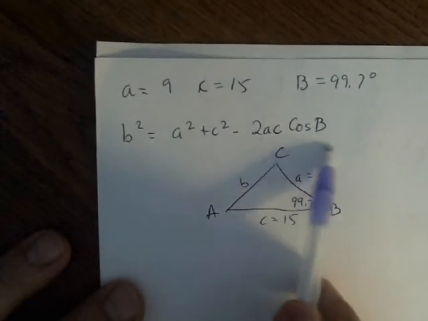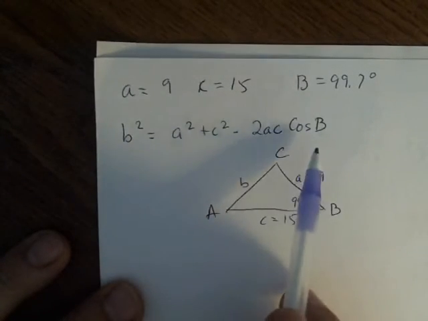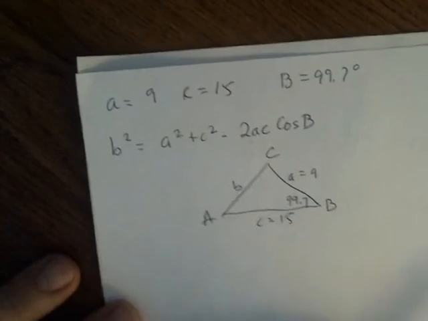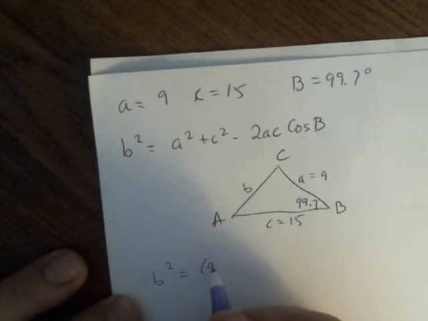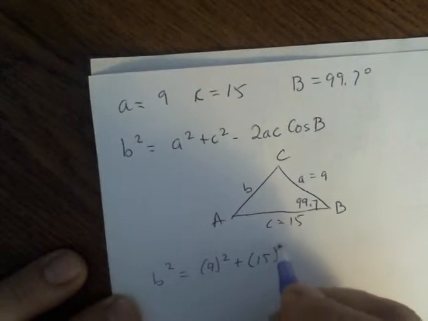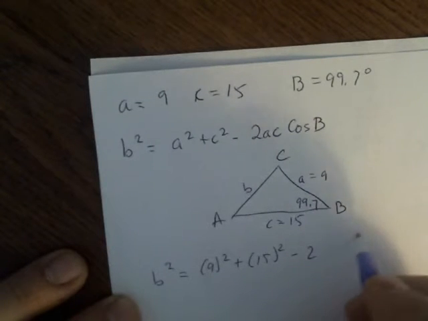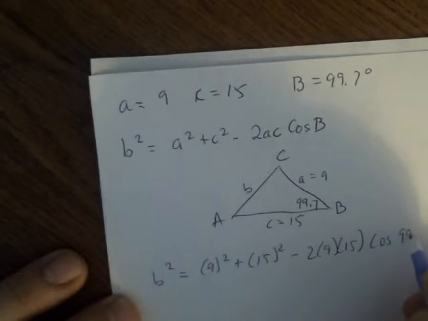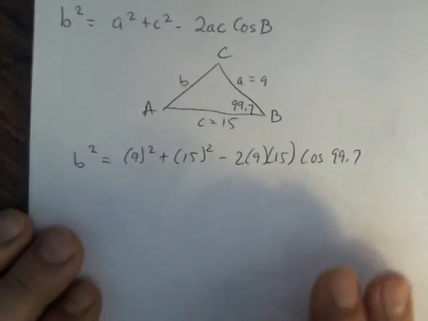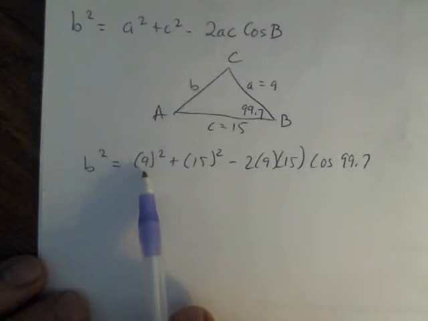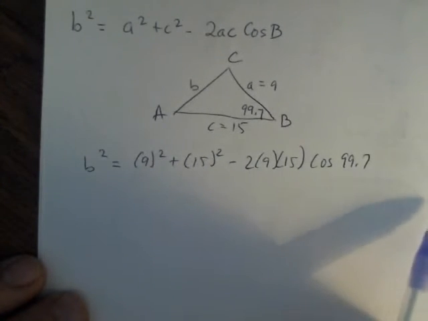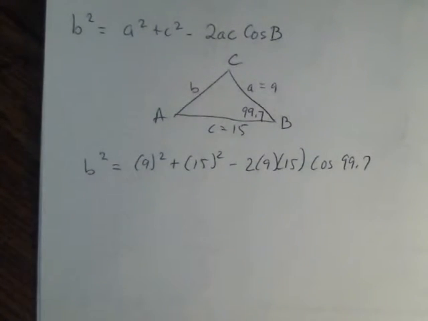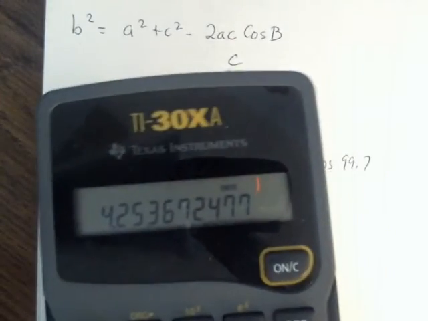So from here on out, a lot of it's just your calculator. Can you do your calculating correctly? So I'm just going to substitute. B squared is A squared plus C squared minus 2 times A times C times the cosine of B. So, depending on your calculator, if you have a calculator where you can see everything as you type it in, just enter it in exactly as this. Now, here at home, I don't have that calculator. I've got a 30. I can't do that.